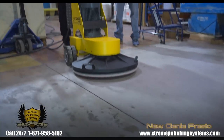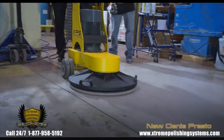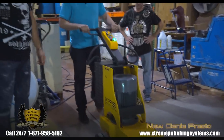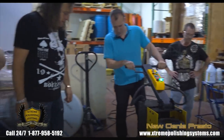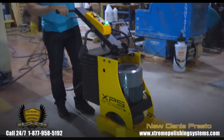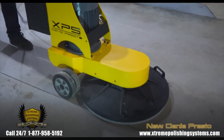Just notice how quiet the machine is. It's a 10 horsepower machine. Very easy to stand behind these machines. I don't have to yell over it or anything like that. Very easy to steer and maneuver, wouldn't you say? Yeah, it's great. The propane one, you gotta worry about that loud noise, you know what I'm saying, the whole day.